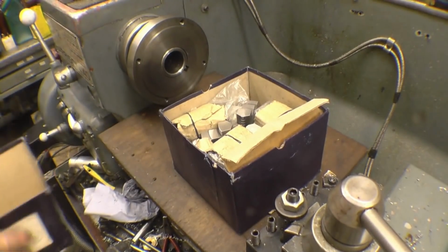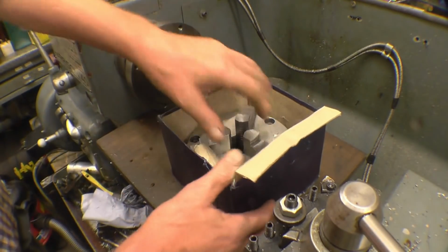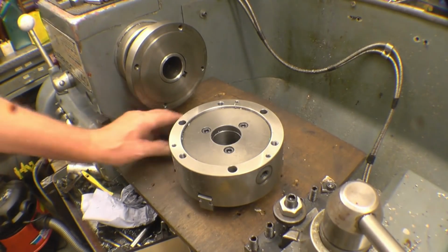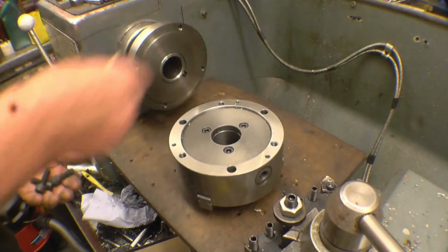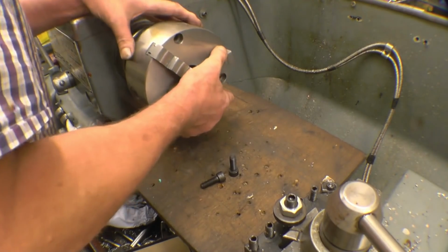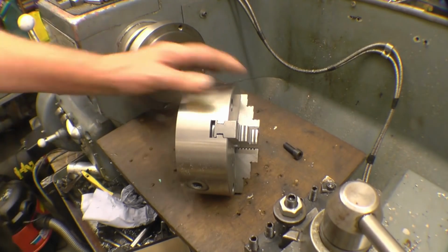This is the chuck I bought to replace it. It's not brand new, but it's not far off being brand new. It really is in good condition. A new chuck like this is about £500. It can be either front mounted or back mounted. You've got both fixings. I'm going to put it on from the front, obviously. If I was to pick that up and put it on there, it would be an absolute miracle. I thought it'd be too good to be true. It's a much narrower body chuck as well, so it's a lot lighter, and it means things are going to be closer in towards the centre of the lathe.